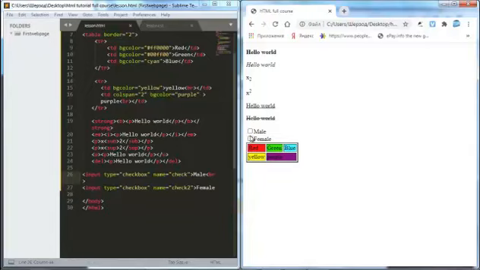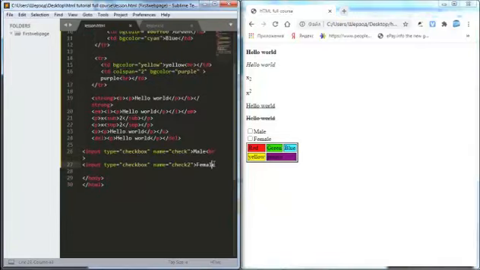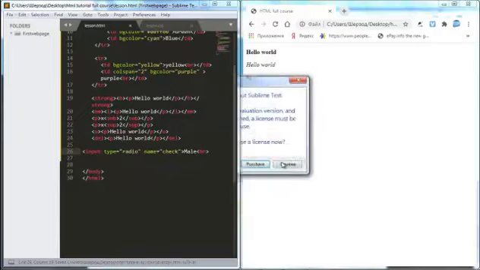You can also put radio. To put radio, just remove one of them, add BR, and change checkbox to radio. Save, refresh.